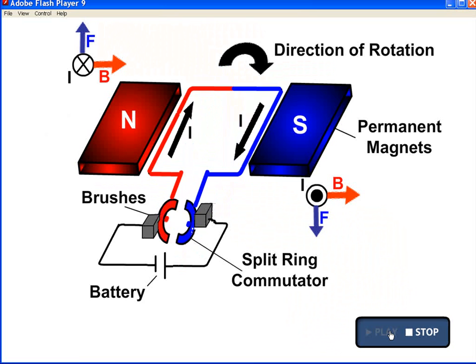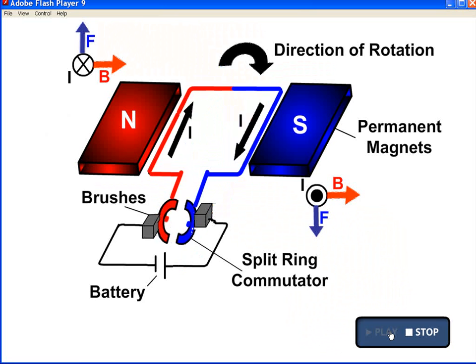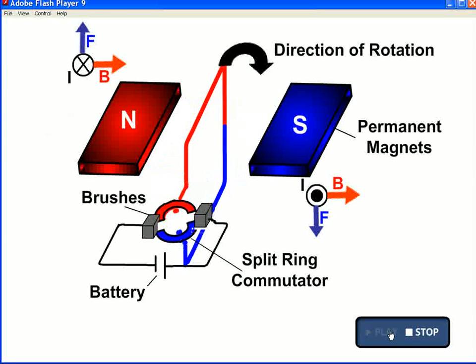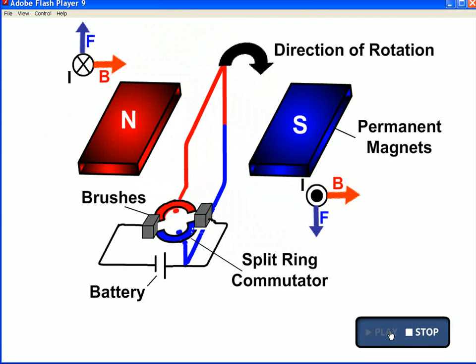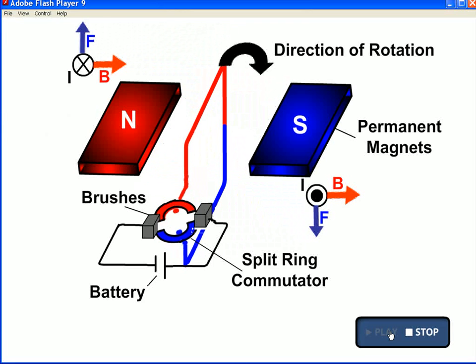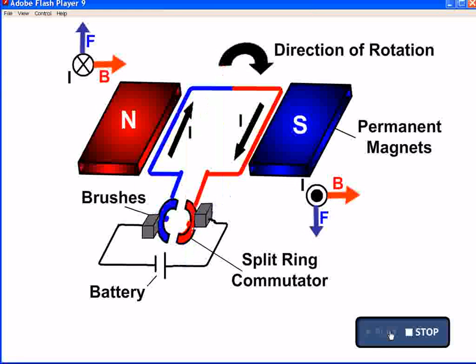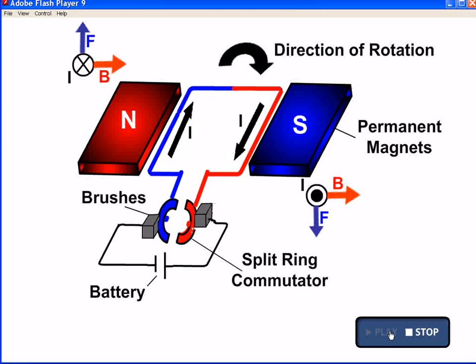For example, I worked on my washing machine a couple years ago, and it's basically a big loop and some very powerful magnets. And what it is, it's several thousand loops of wire. More and more loops of wire means that you have more and more current, means that you have a stronger magnetic force, and you could turn a much bigger object, like an entire drum full of laundry and water. So if you want to make a more powerful motor, you would have more loops, or you could have a stronger magnetic field, or you could have more current.